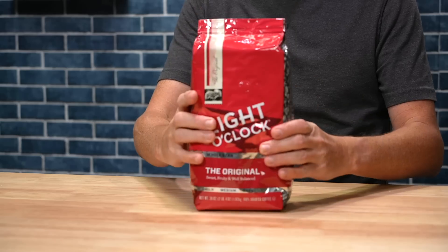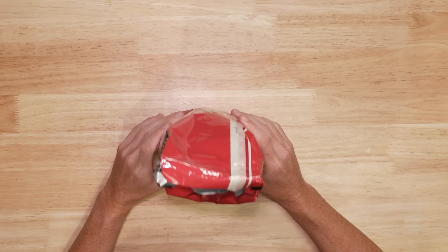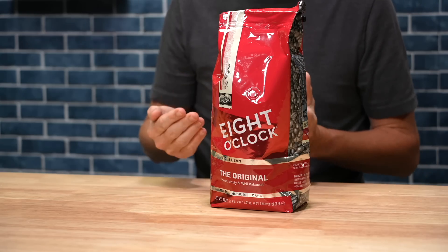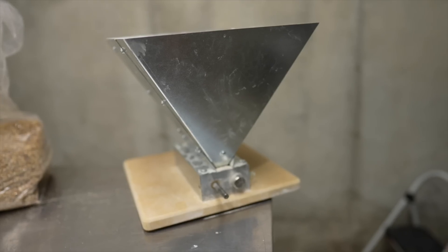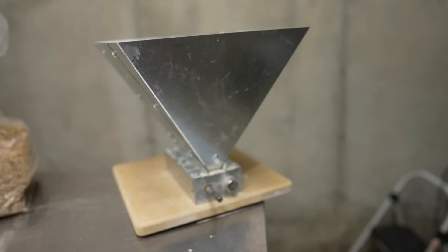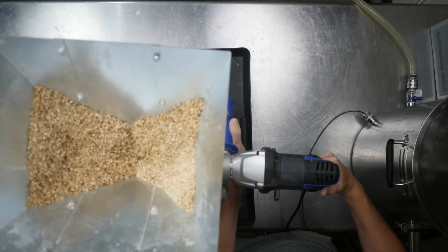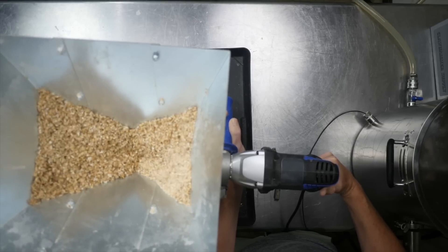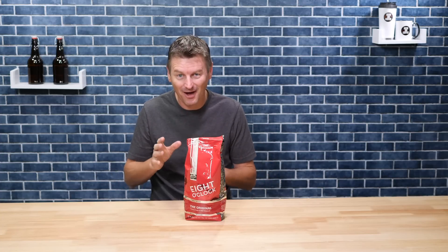The basic process for making cold brew coffee is to grab some coffee beans. A consistent grind size is normally quite important with making a cup of coffee, but a little bit less so with cold brew because we just want coarsely ground beans. I did think about using my grain mill for this, but upon further inspection it seems the oils in the coffee can result in really gunking up that grain mill and I didn't want to mess it up. So you could give that a try if you want, but I've got a couple of other methods.